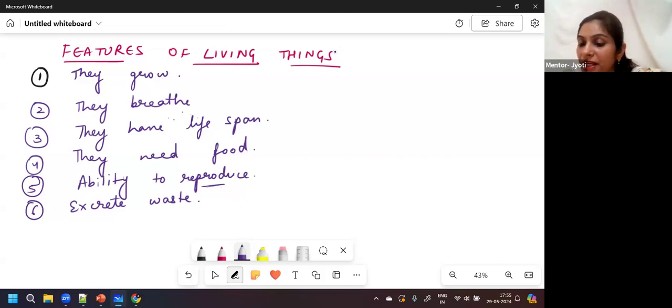Urine, that is also coming out of your body as the waste. Sweat, that is also coming out of your body as the waste. Clear? So these are the waste which your body is releasing. Animals also, same thing: sweat, urine, the waste or semi-solid waste coming out. Coming to plants, which kind of waste is coming out of their body? Plants what? Any idea? Plants are releasing what thing? That is a waste for it.